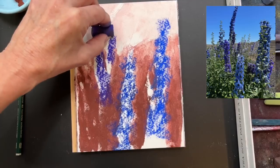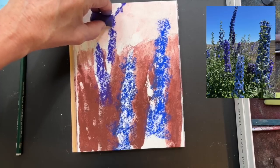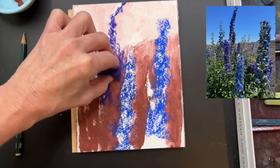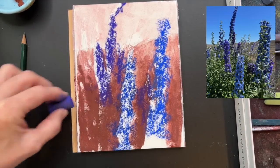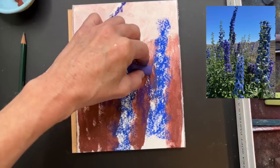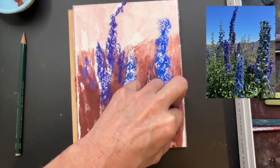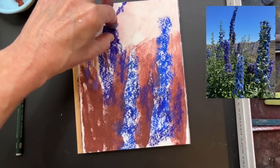I'm keeping these very nice and loose. Some of them leaned a little more blue, some leaned purple, and some were a combination of both. I'm just getting the largest shapes, not worrying about the little details - I can layer those with pastels later. Then I'm going to add the water to this, and it's going to blend a little bit with the pastels I have already liquefied, the peachy color. I'm going to rinse my brush out and keep those blue and purple flowers not contaminated with the background I already laid down.